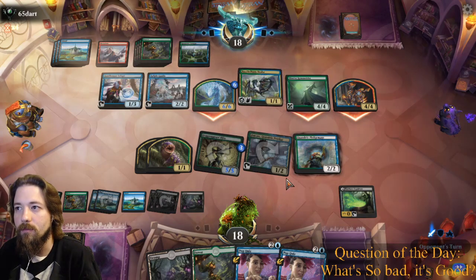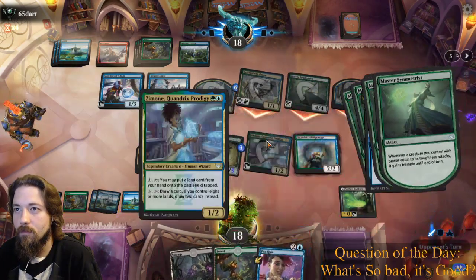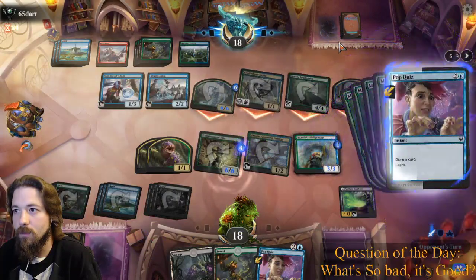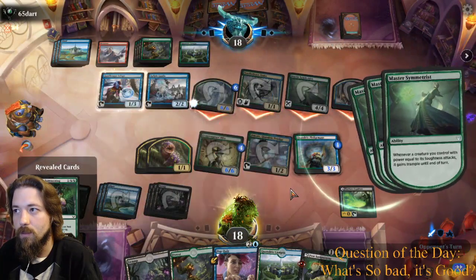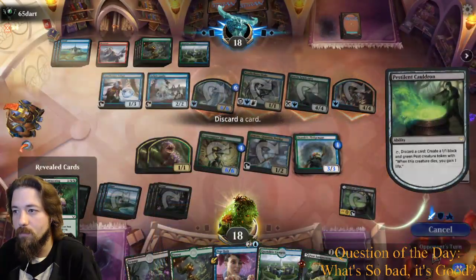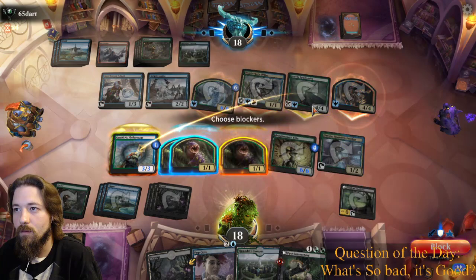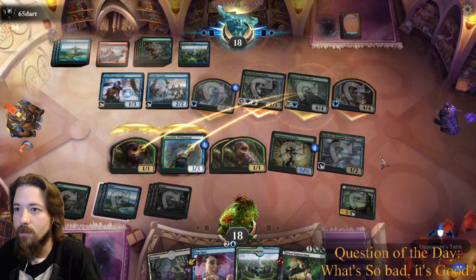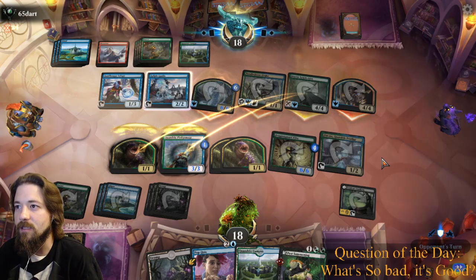If it's just those 2, I'm good. Okay, Master Symmetrist, great. He has a buff spell, doesn't he? But this keeps me alive. If he doesn't have a buff spell, this keeps me alive and gets me to a win condition.